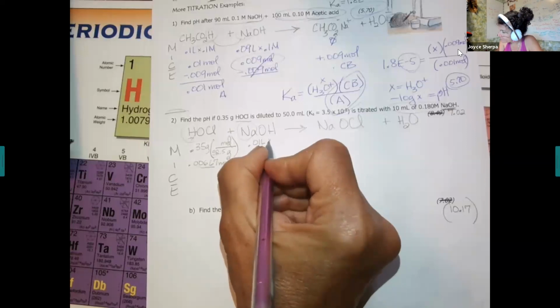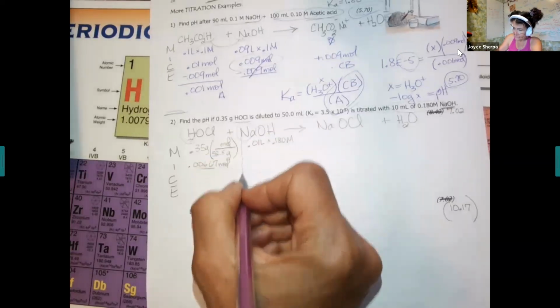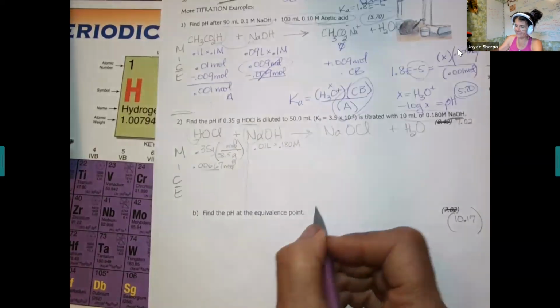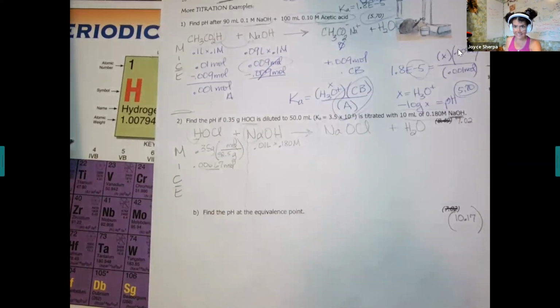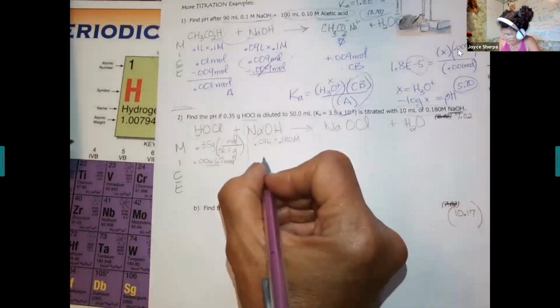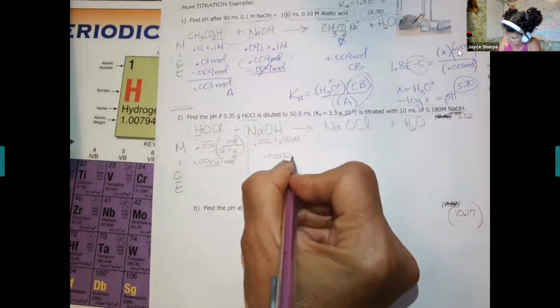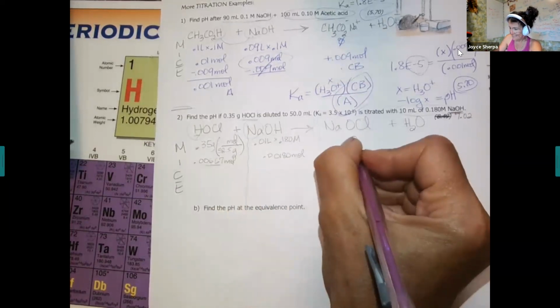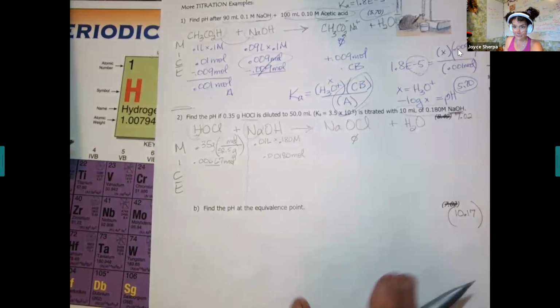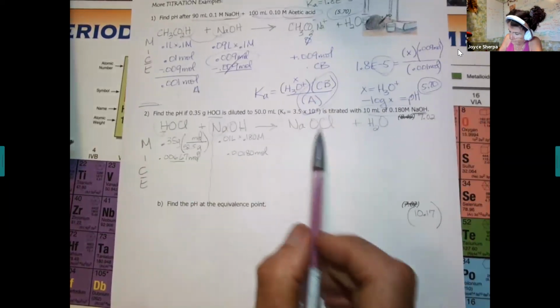All right, the NaOH, 0.01 liters times the 0.180. And again, I usually see like half of the students like to make columns. So if you like that, you can put nice clear columns in there. And that's going to be 0.0018 moles. And this side is a 0 because it's a titration problem. We have nothing over here yet.